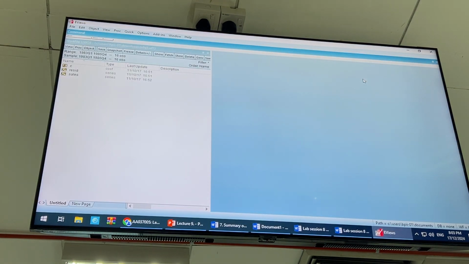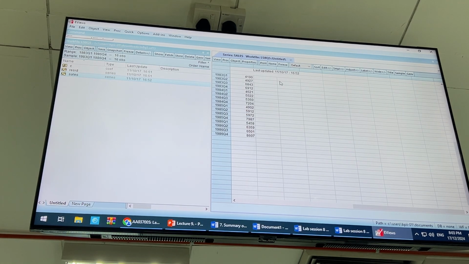So this one we have the quarterly data, still data. In order to investigate, to examine the effects of different quarters on sales, we need to create that variable first. Okay, so how to create that variable? For time series data like this, for quarterly data, you can create a variable using the @SEAS.